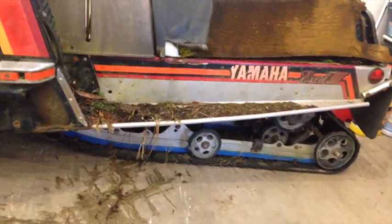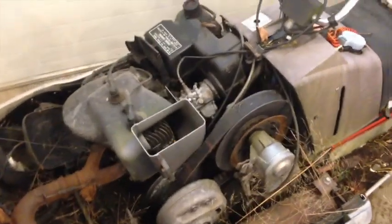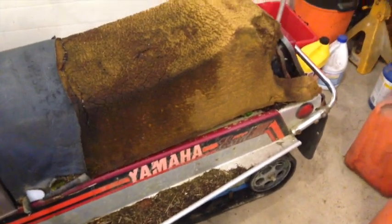It's got a VMAX suspension in it. That's a bit much for me for the old Enticer. But once again, complete machine. It's got the old 340 in it. It's been sitting a while. Got electric start and everything on this one, so it's an old XL3.